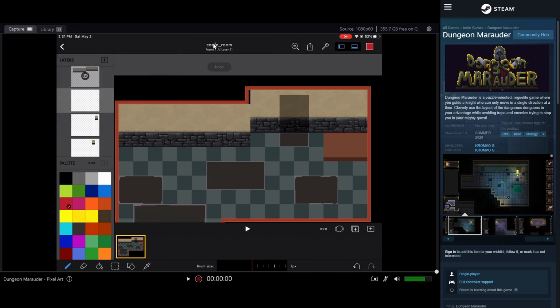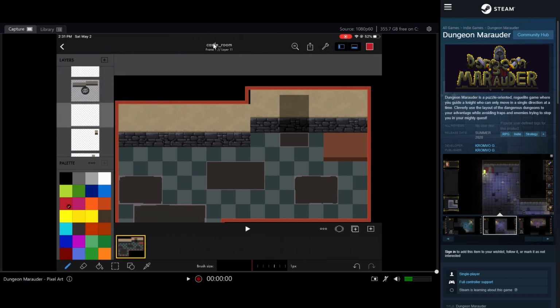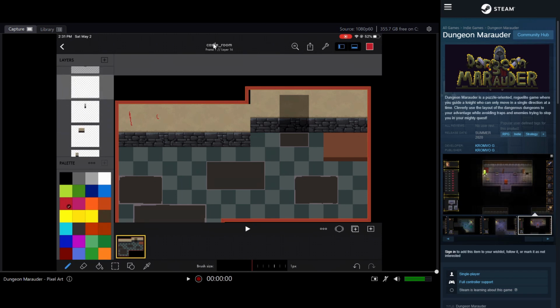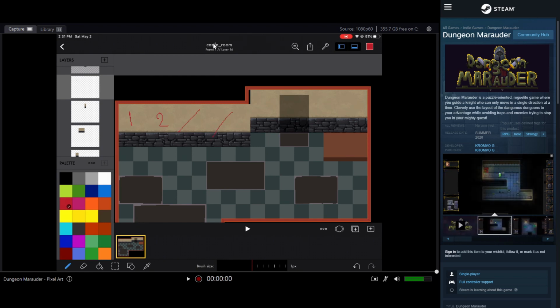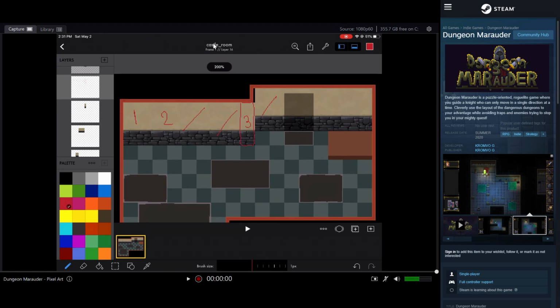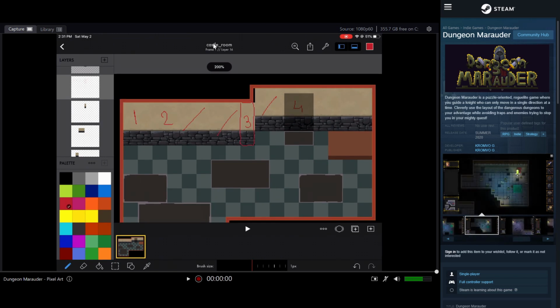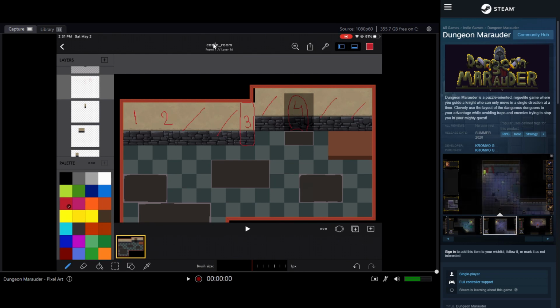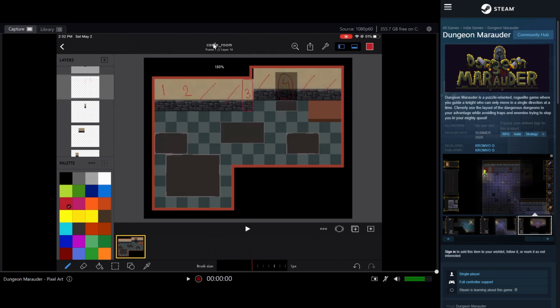I have tile number, this is not placed where it should be, so I can actually see this. Okay, I have tile number 1 there, tile number 2 here. This one is a duplicate, this one's a duplicate. Number 3 will be this one. Again, this one's a duplicate, or it will be an instance in the game. This one will be tile number 4, because this will be a door, so it's unique. This one's a duplicate, this one's a duplicate. So I'm making basically 4 unique textures, but I'll cover all of this space with that, so it's still more optimal.